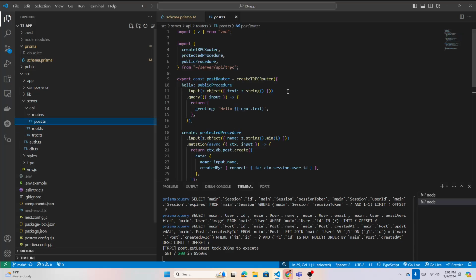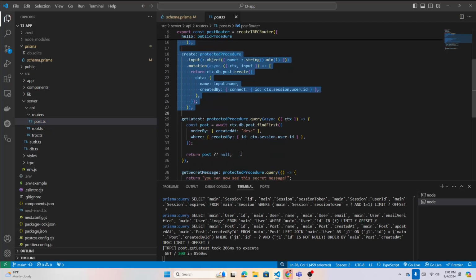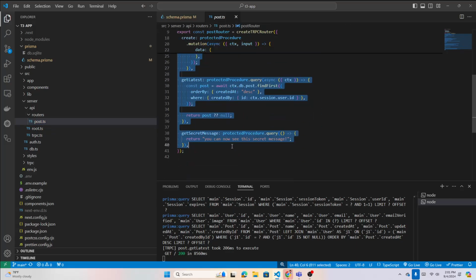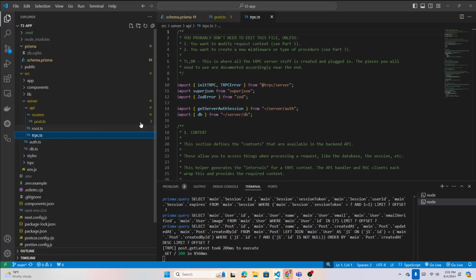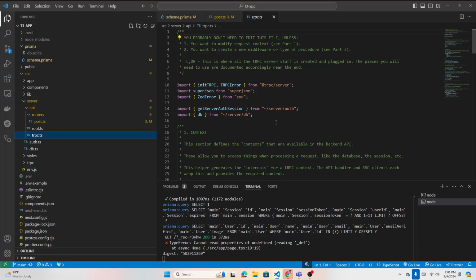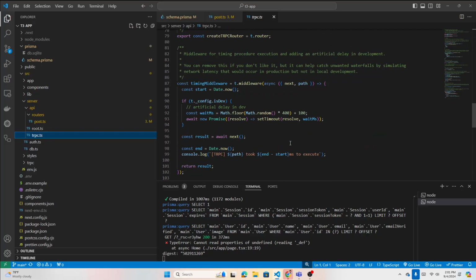Look at here, see how it's gonna work. Let me just remove all this. See how it will start. First you have to import Zod. Second, you import createTRPCRouter, protectedProcedure and publicProcedure from the server API TRPC. From here you're gonna import all that. You are exporting all that somewhere here.